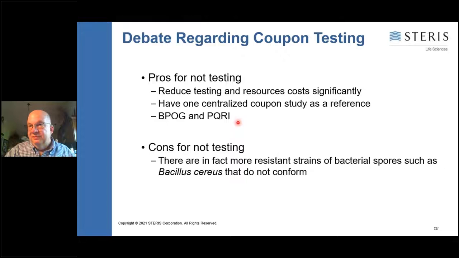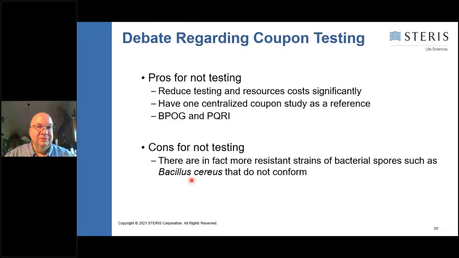One of the reasons I think it's important to do this testing in the industry is when we look at organisms such as Bacillus cereus and even some of the molds like Chaetomium. What we've learned is that some of these Bacillus, like Bacillus cereus for bacterial spores, and even some like Paenibacillus, and then mold spores like Chaetomium, do not conform to what you see generally in the industry with the ability to just refer to one centralized study, meaning that some of these are more difficult to kill. It's not that they're necessarily resistant, but in the case of Bacillus cereus, it has a thicker exosporium coat around it, making it more difficult to penetrate. And certain mold spores like Chaetomium are just inherently more difficult to kill. Those are things that, in my opinion, would necessitate the need to do the coupon studies and for sure to do the field trials.